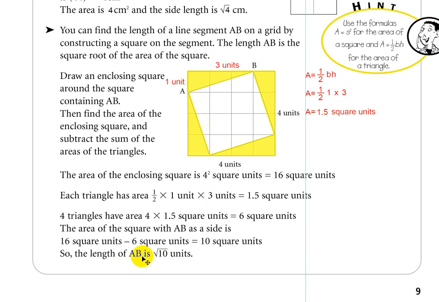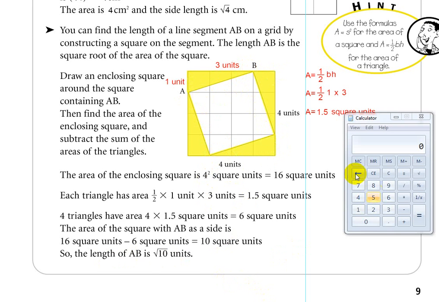So the length of just one side, AB, or BC, or CD, one side is going to be the square root of 10. So what's the square root of 10? I'll get my handy dandy calculator. You can use this on yours as well. It's not going to be a whole number. If it was the square root of 16, you know 4 times 4 is 16, and that works, right? Versus right here, the square root of 10 is not going to be a whole number. You stick it in. There's my square root. If you were asked for one side, I would go to 2 decimal points like we normally do, so it would be 3.16.